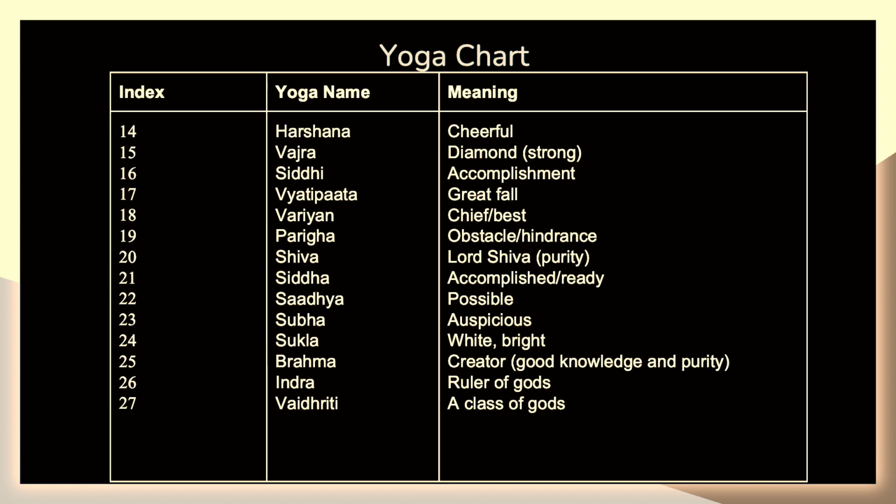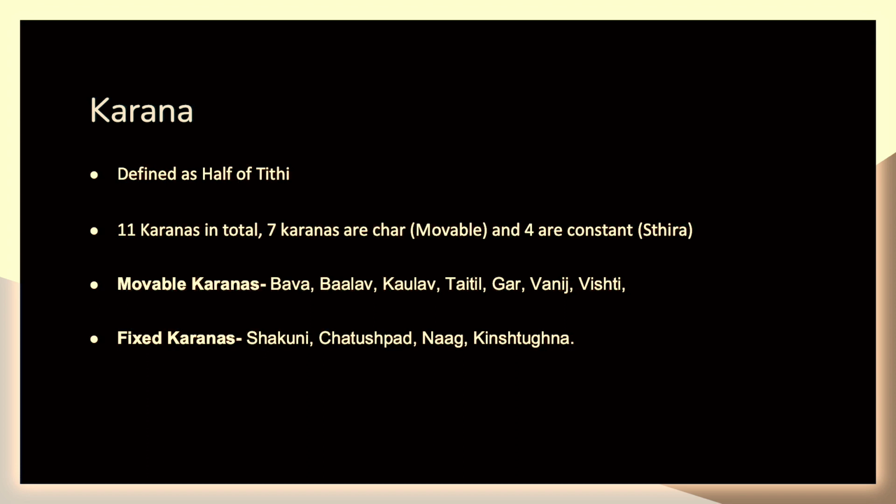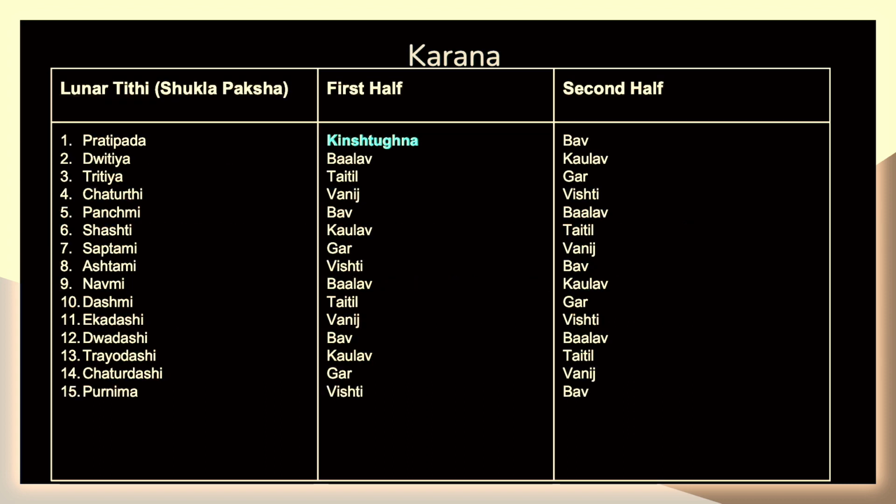Now we talk about the last limb, that is Karana. Karana is basically the 2 halves of the Tithis. When we divide the Tithi into 2 halves, we get 2 Karanas. There are 2 types of Karanas, movable and fixed Karanas. In the next slide, you will see the table of how we place the Karanas. In the Pratipad Shukla Paksha Tithi, it starts with Kinstughna Karana and the second half would be Bava Karana. Then in the Dvitiya Tithi, it starts with Balava and ends with Kaulava Karana. So it goes in sequence starting from Bava till Vishti, and then starts again with Bava, then Vishti.